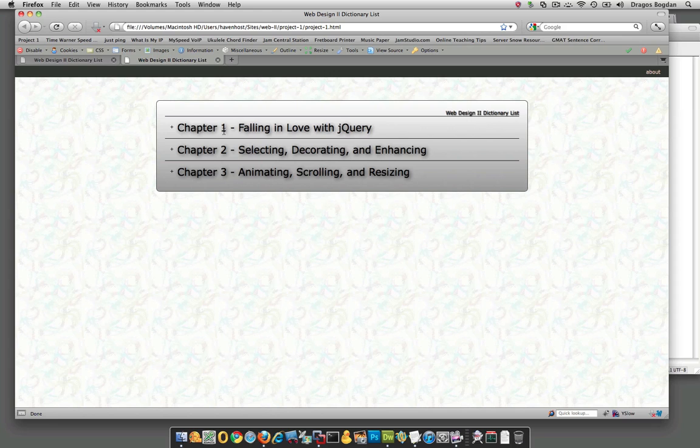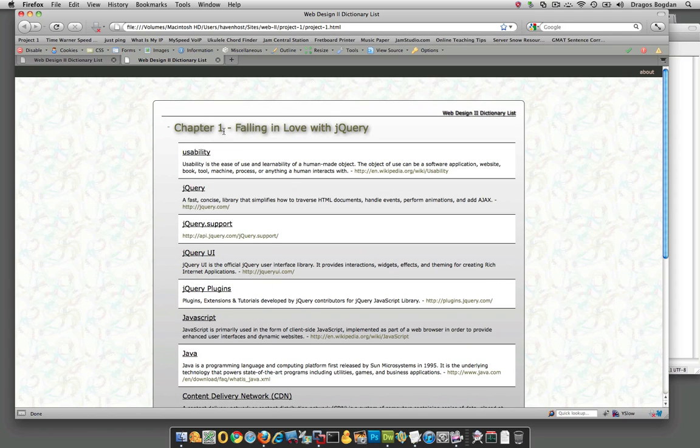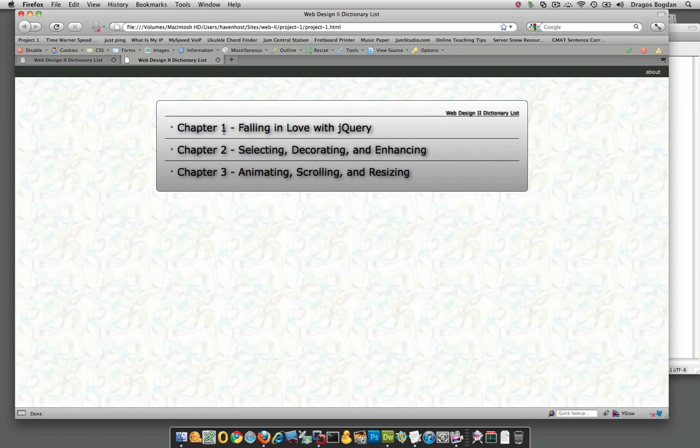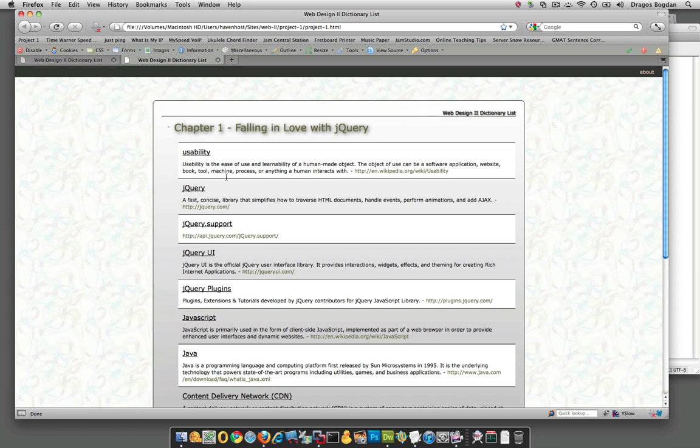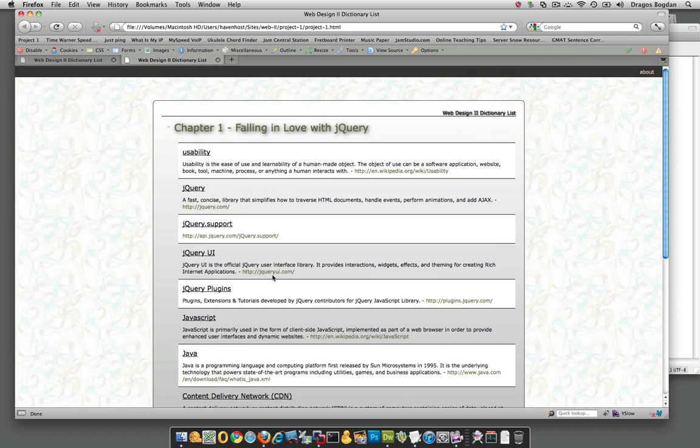So if we take a look at the finished product, you'll notice that when you click on it, not only does the dictionary list show, but also the color of the header 2 text changes. So we need to add a new function to that, right? So how could we do that? Well, we know that there was the add class function, that we could add a class, because that's exactly how we got every other one of these backgrounds to be white.